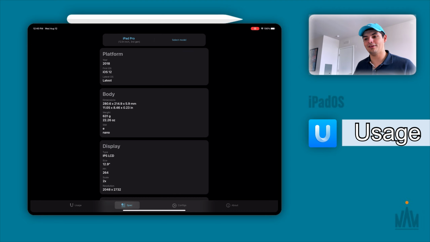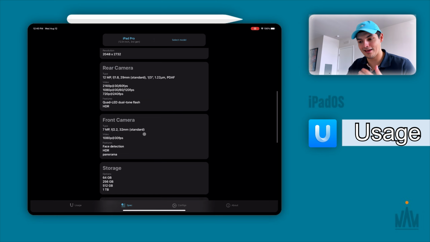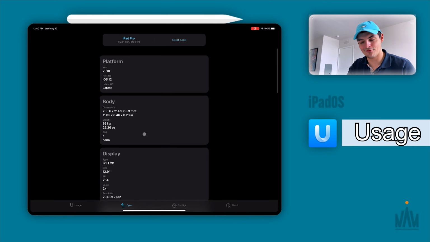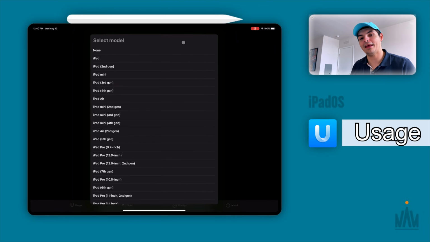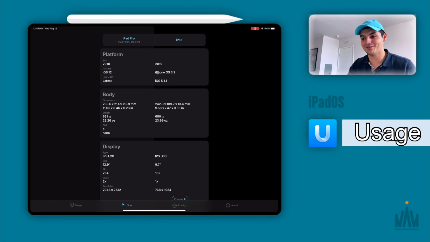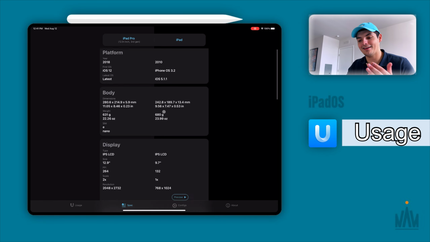Another thing that you can do with the paid version, which is kind of interesting, is it takes the actual system. So I have the iPad Pro 12.9 3rd gen. It gives you all the specs, physical and software-wise, hardware-wise, camera-wise, everything. And let's say you're thinking about getting a new one, you can select the model and compare the specs directly to any other iOS or iPadOS device ever. So I can compare it to the original iPad, so you can see 2010, iPhone OS 13.2, it didn't even have a regular iOS, right? Because before it was iPhone OS, not just iOS. It gives you what kind of technology it had, and it's kind of cool to see.